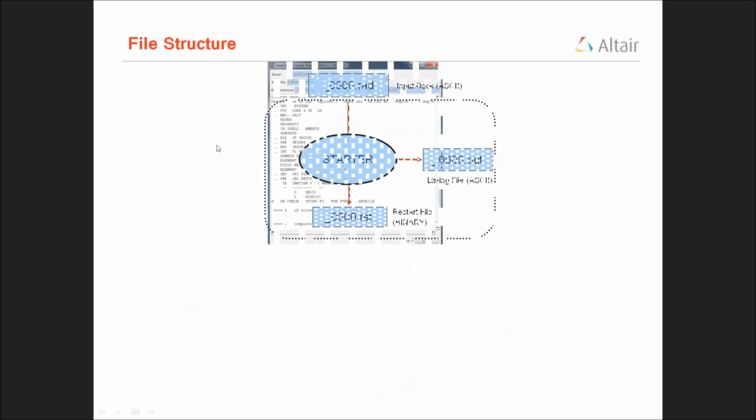This is what I tried to explain regarding the engine file. If you see the file format, as I mentioned, we'll have the starter file. When you start your solver, first the starter will run, and it will generate its own out file, which will look something like this as you're seeing in the background. It will generate a binary restart file. Our starter file will have a format of 0001.rad, and its out file will have a format of 0001.out.